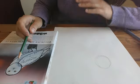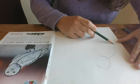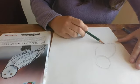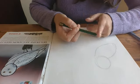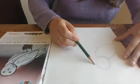Here's his head. Ooh, I should have placed it a little bit farther over, but that's all right. Here's that teardropped body. And notice when I'm sketching, this is light. I am not pressing as hard as I can. I am holding my pencil about halfway up because that's going to help me use light pressure. And I'm keeping it at a low angle when I sketch.